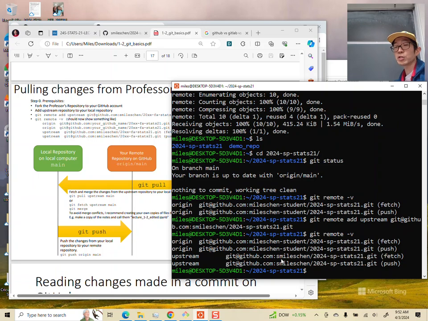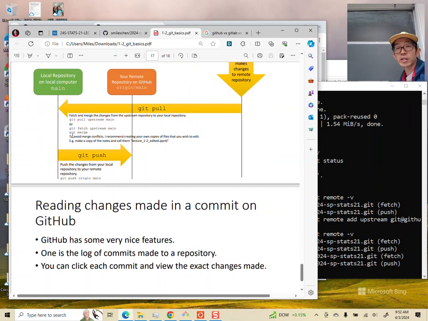Everybody's upstream should say SmilesGen, which corresponds to the professor's account, all right? And I will show you how to pull those things, but basically later on, you will pull changes from the upstream repository by doing git pull upstream main, and that will pull any changes that I make in the upstream repository.